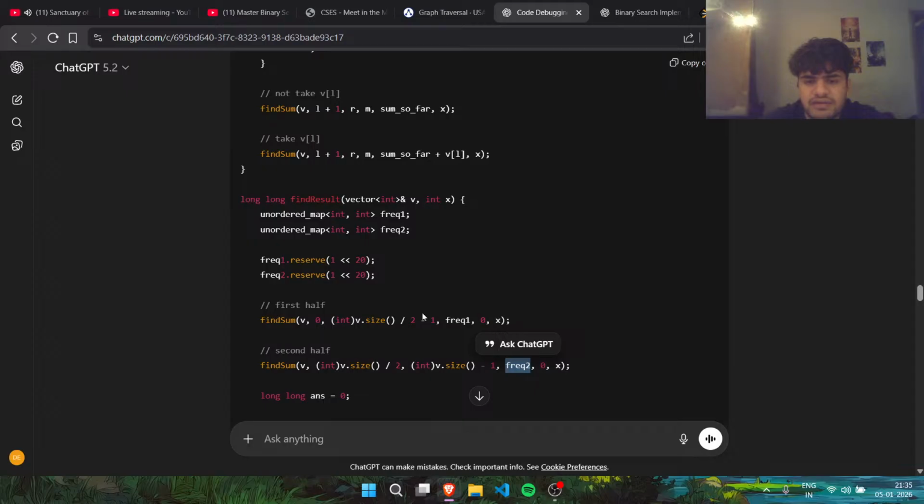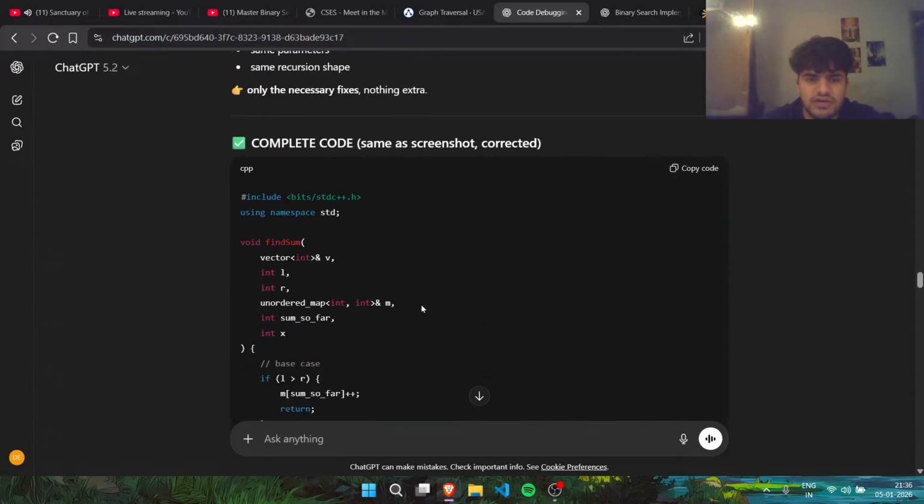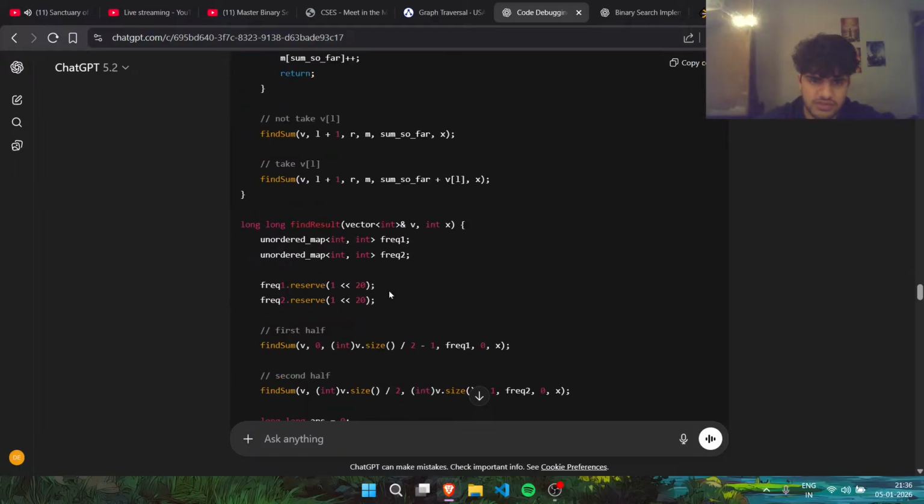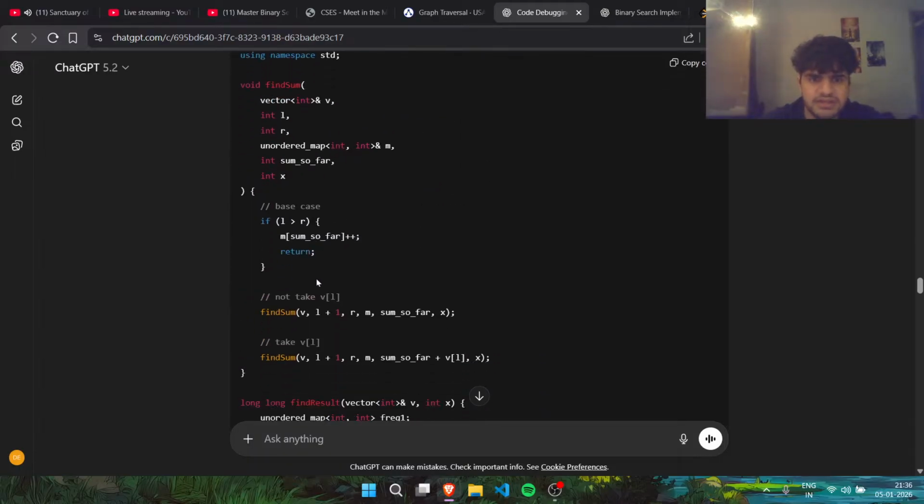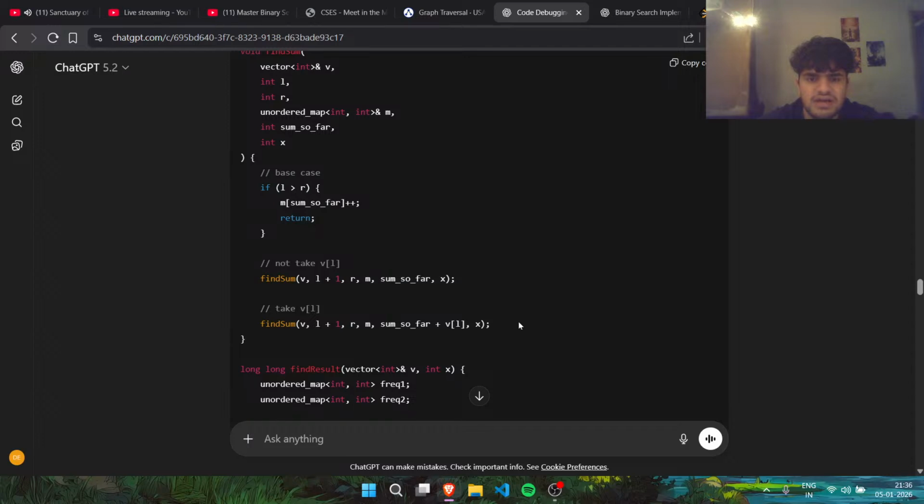We are passing two frequency maps and the left and right pointers, vector b, and x, and 0 is the sum so far. Okay, so this is easy. This is just a recursive function, and we are skipping one element at a time, and in the next recursive call we are accepting the element.